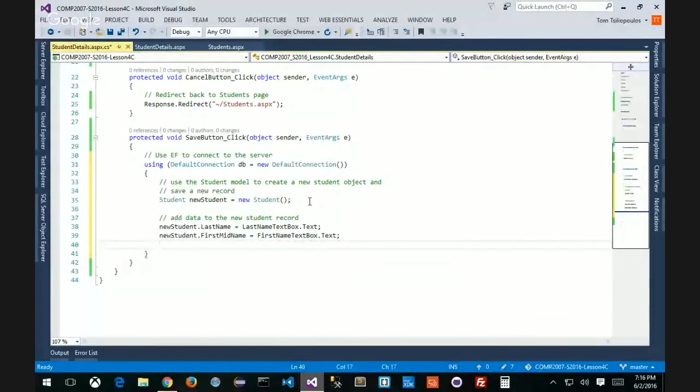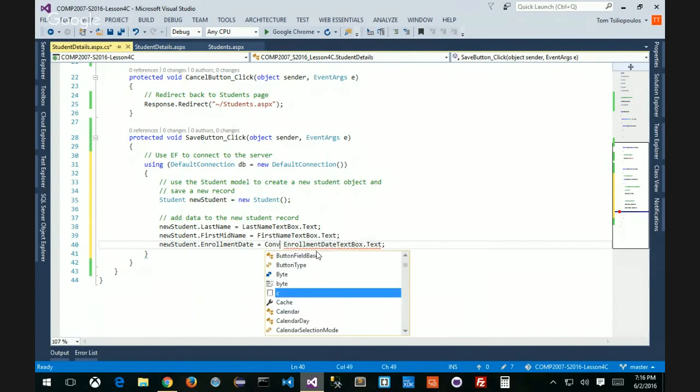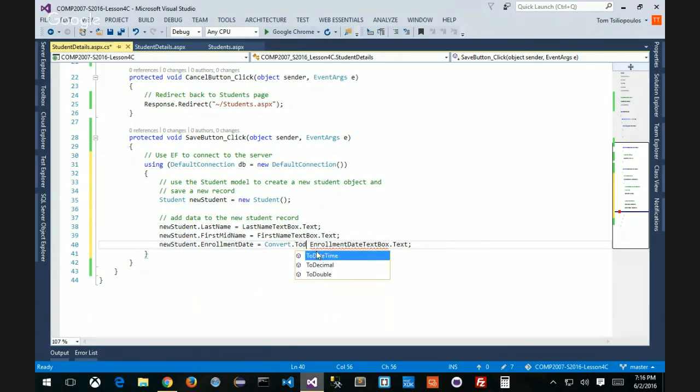And then new student dot enrollment date is equal to enrollment date text box dot text. But we have a problem because this requires a date time. So therefore, we have to do a conversion. We'll say convert to date time, and we'll pull this into this. So we convert our text string into a date.